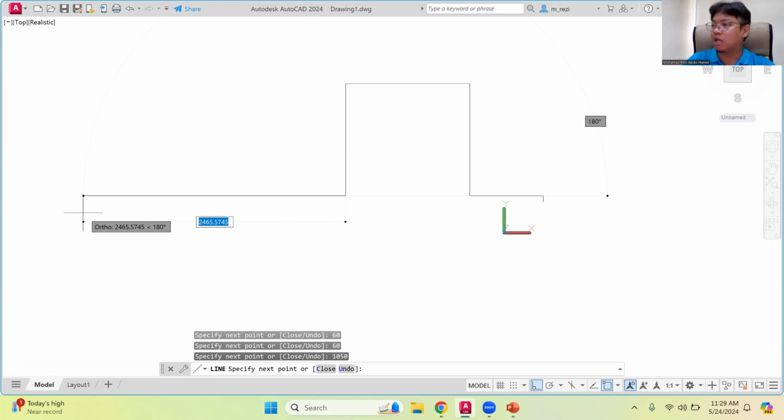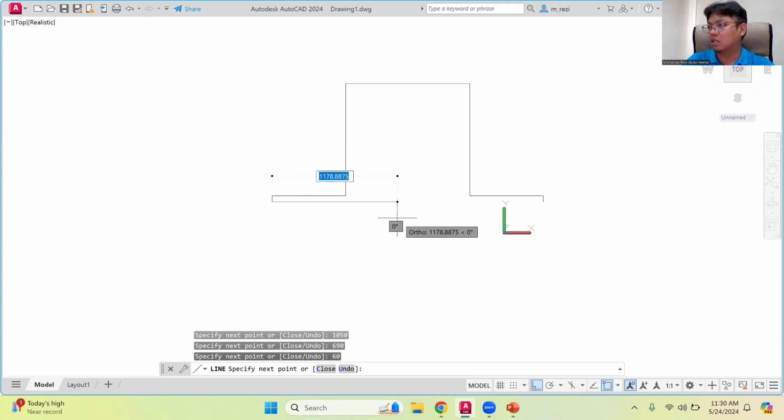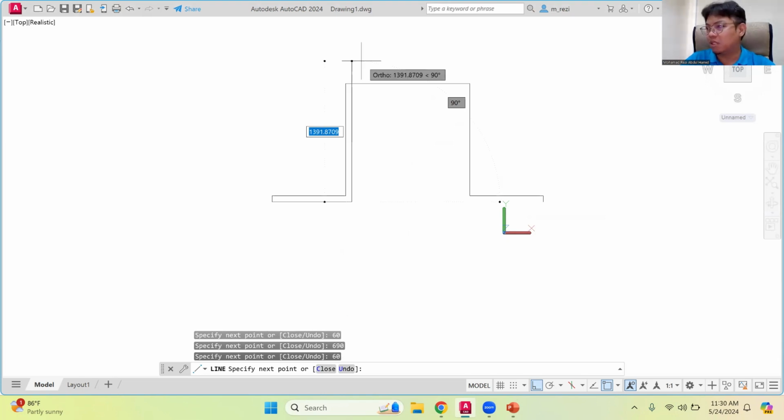Don't question me why I put those numbers, but those are just how I interpret the drawing. And I go left by 6906, and then go down by 60. And then you just simply go left by 9690 plus another 60 because it's thickness. And then you go up. So basically this is 60 plus, yeah, it's 1050.